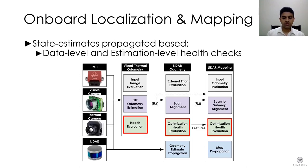At the estimation level, metrics such as point cloud registration scores or the minimum eigenvalue of a Hessian matrix indicate how well the estimation worked. A combination of both health evaluation metrics is used at each level — only when the estimate passes these checks is it propagated or fused to the next level. The goal is to always maintain a robot pose estimate and a map that keeps propagating regardless of the environment being traversed.